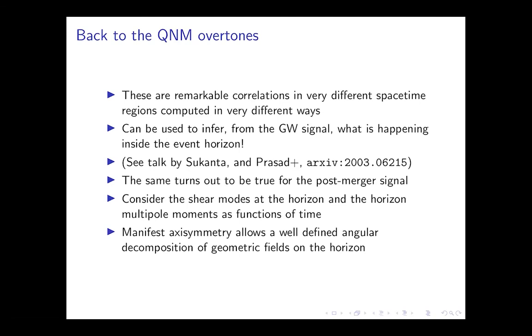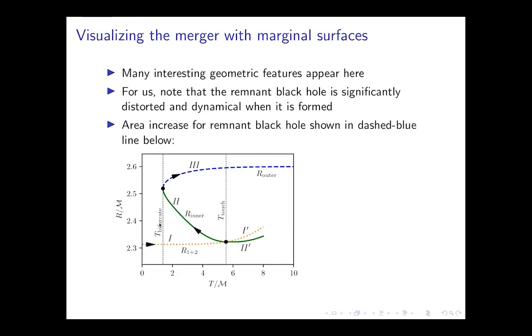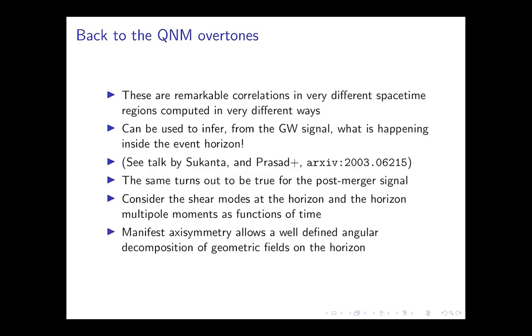So in fact that leads to a contradiction, right? Based on the results by Giesler and others, if you believe that the waveform at infinity is well described by the higher overtones just after the merger, that might lead you to conclude that in fact the black hole at that point is well described by linear perturbation theory. And we see already from this plot, just from the area increase, that in fact that is not the case. The black hole is not a perturbative curved black hole in that case. Okay? So you already get what you might think is a contradiction at this point.